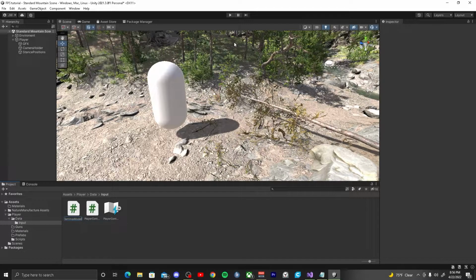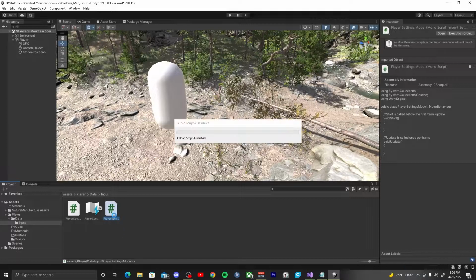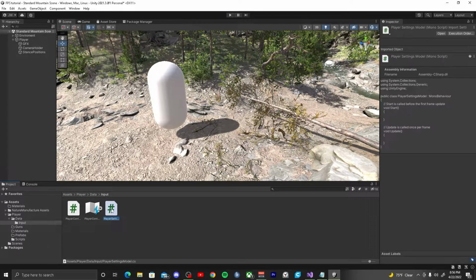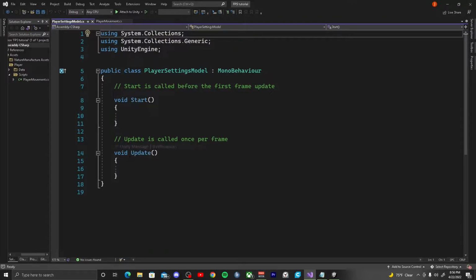I do have a plan for this later on in this series, to where when we go into our menu, or if we pause the game, we will be able to modify these from the pause menu, similar to Call of Duty. Whenever you want to change your sensitivity, you'll be able to go into this and change your sensitivity for your X and Y, or Halo, or whatever else.